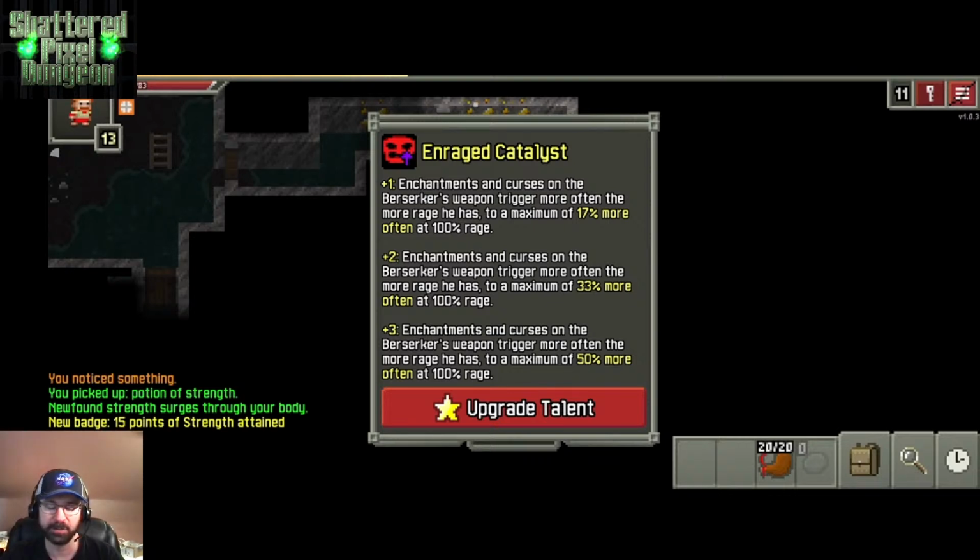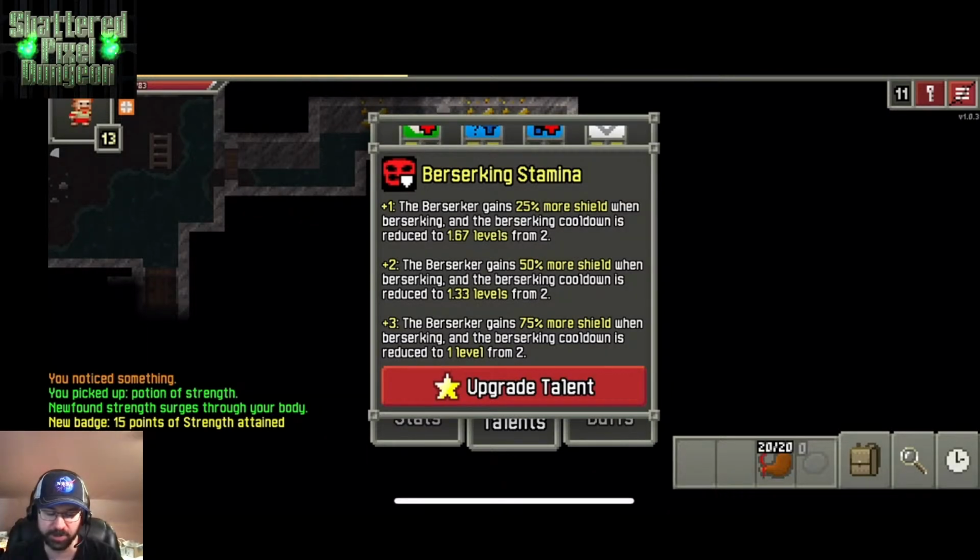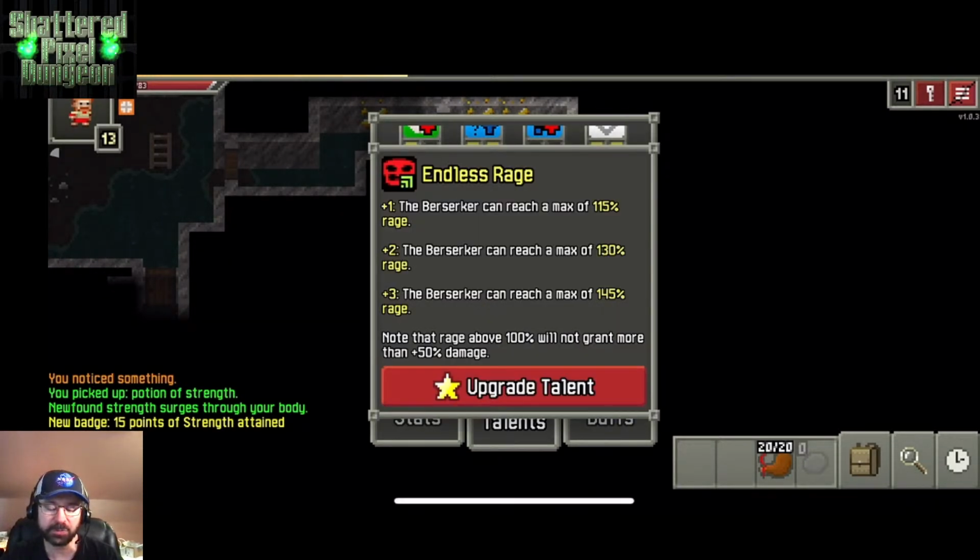Okay. So that means, say I have a sword that has the poison buff or whatever, then every time I hit, it's more likely to spew poison if I am in the rage mode. This gives you more shield when berserking, and the cooldown for berserking is less. And less rage, you can get even more rage.